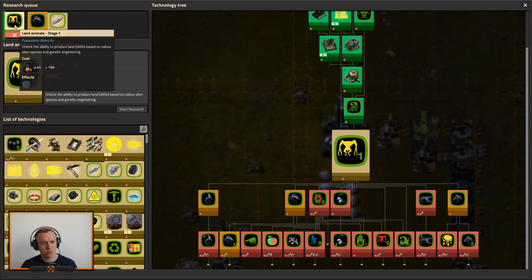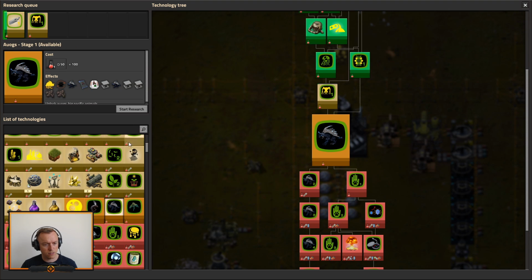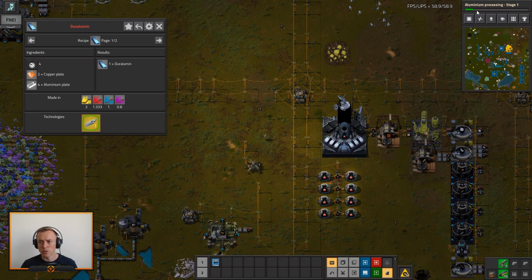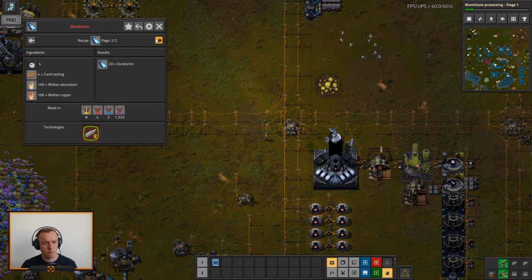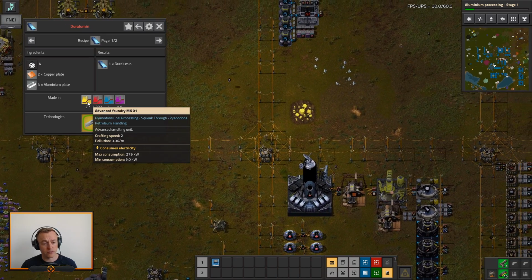We should drag this. I should get this one first. I think that is more important. Let's just get our land-based afterwards. So as soon as this one is done, we can start to get that part in advanced foundry.